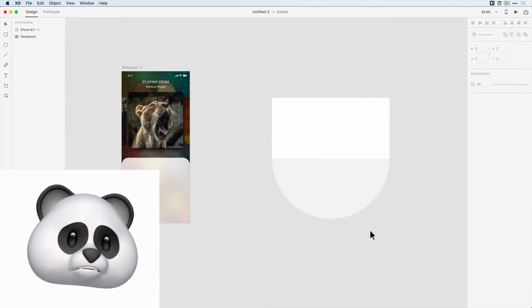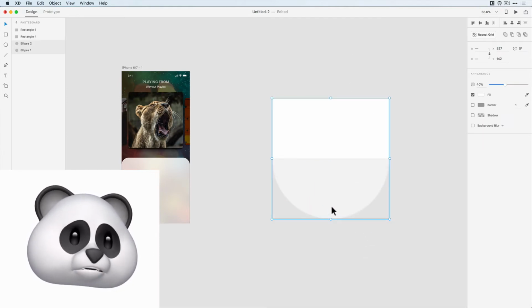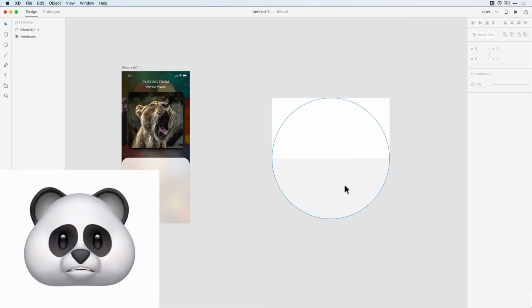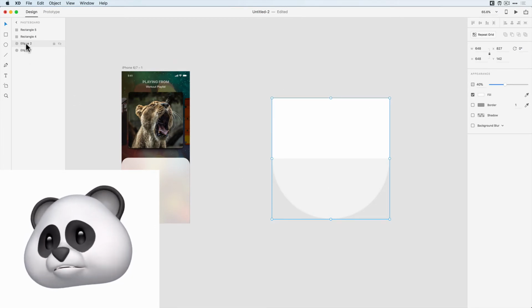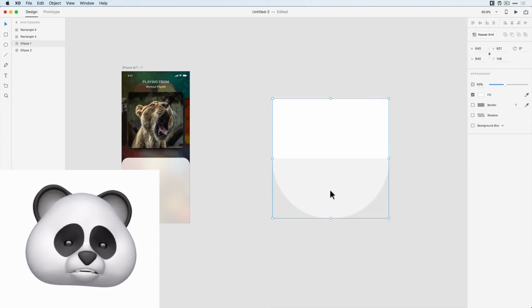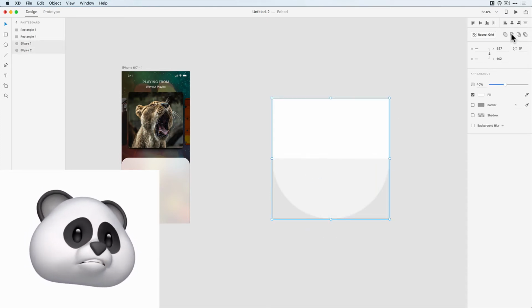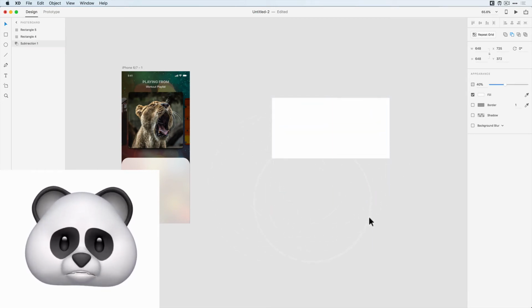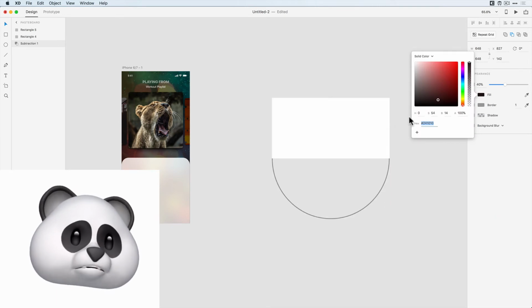So the first thing I'm going to do with these circles is select both of them and click on this Subtract. And you see that it didn't work because I have this outer circle on top of the smaller circle. So I'm going to bring this back down. So we have this smaller circle on top or above the larger circle. So now we can subtract what's on top. We have this nice little circle stroke, and I'm going to make that black so you can see it a little bit better.